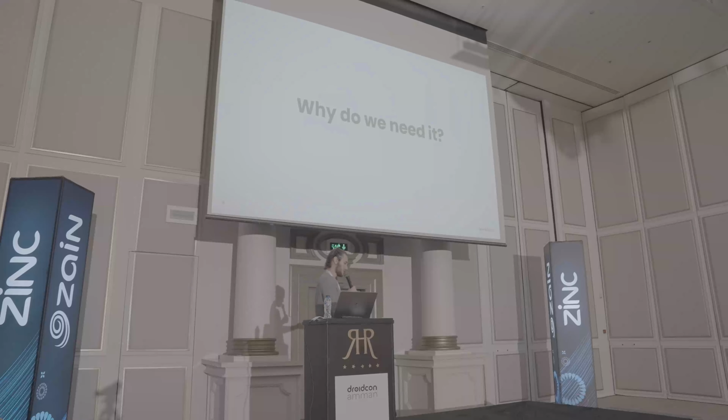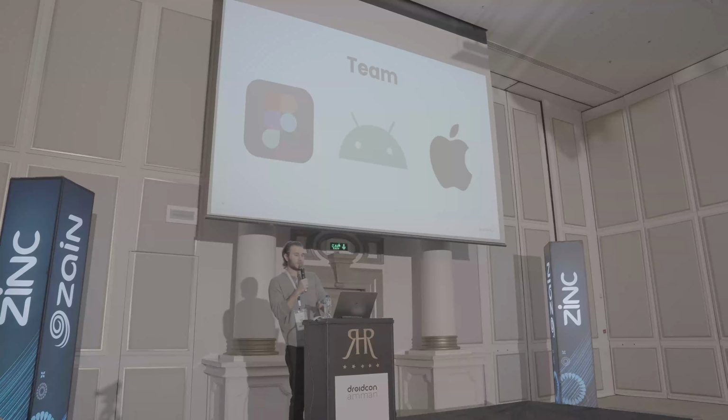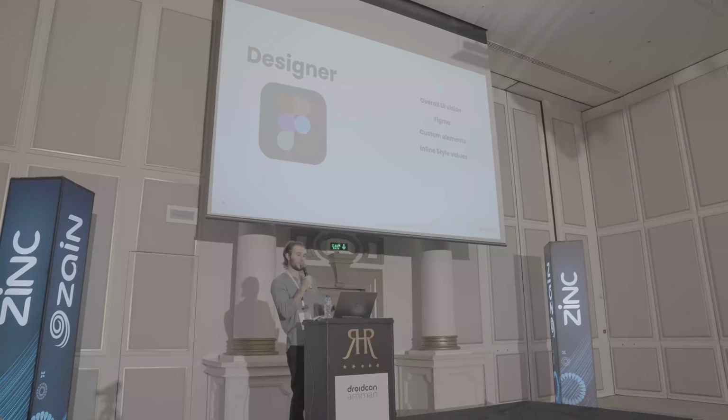So, Anton, you can ask me: our project does not have a design system, it's working pretty well. Why do I even need to adopt the solution? Why do I even need a design system? Let's take a look at a typical small mobile development team. We usually have 3 people: one designer, who works in Figma, a UI design tool, of course, an Android developer and an iOS developer. And everything starts with the designer.